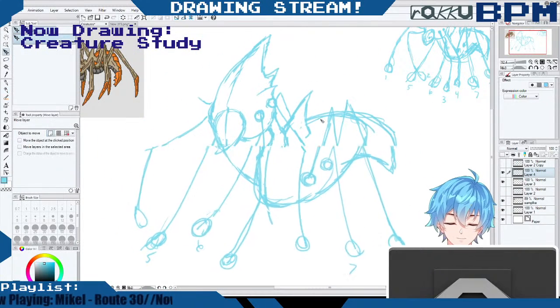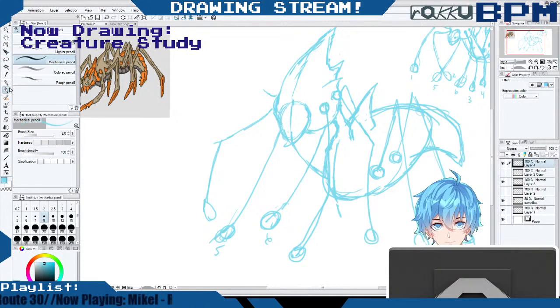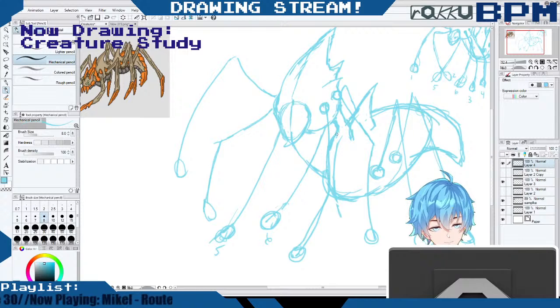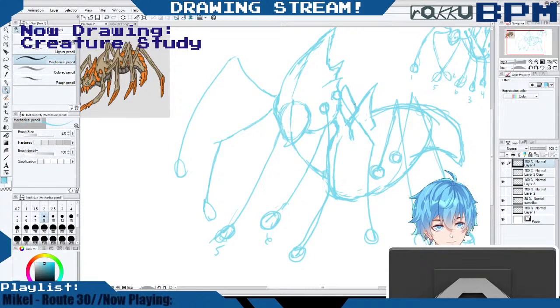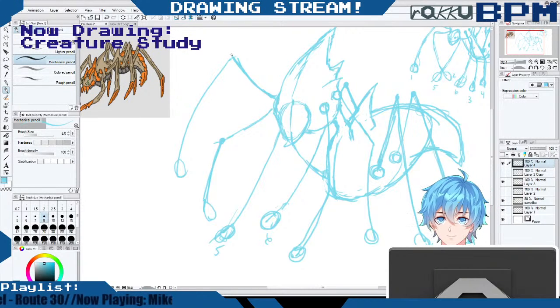Let's move this over a little bit so we're not drawing on top of our reference material here. Just gives myself a reference point on each of the legs. I'll have to draw on the actual details in a sec.